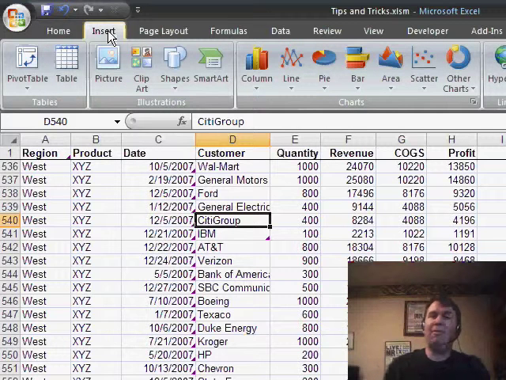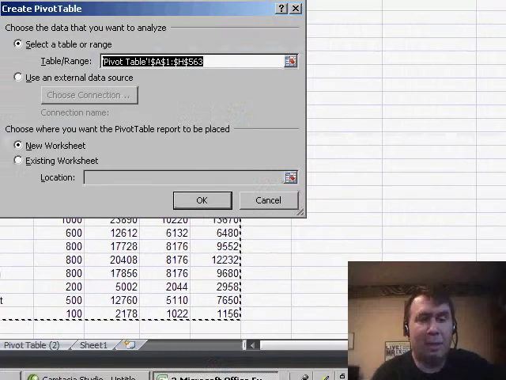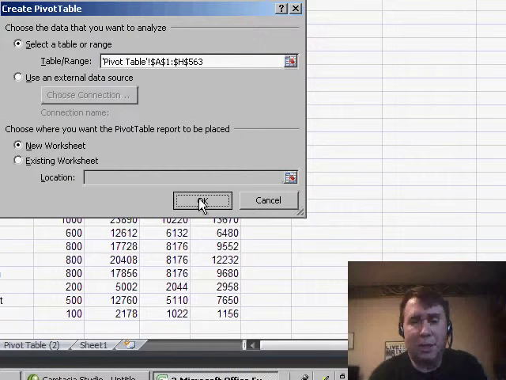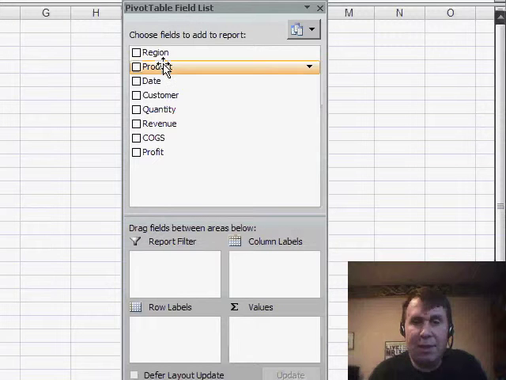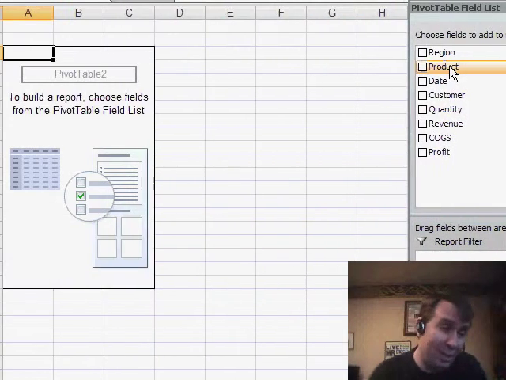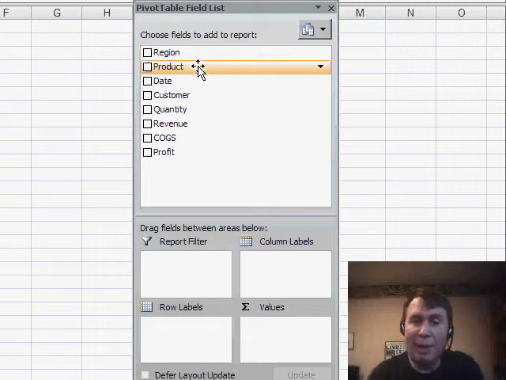First of all, pivot tables are now found on the Insert tab of the ribbon. It's the first icon over there on the left. Click Pivot Table. Choose where our range is and click OK. And then you'll notice that they have changed the pivot table interface. Rather than dragging fields from the field list right over to the pivot table like we used to do, you're now going to build the pivot table within the field list.